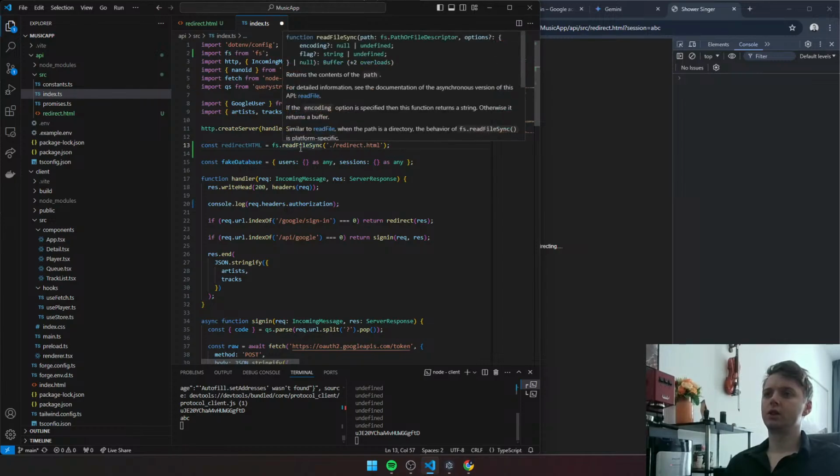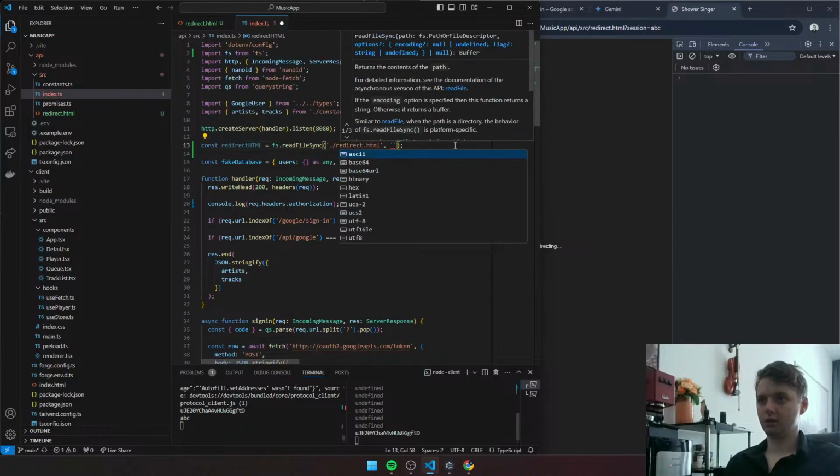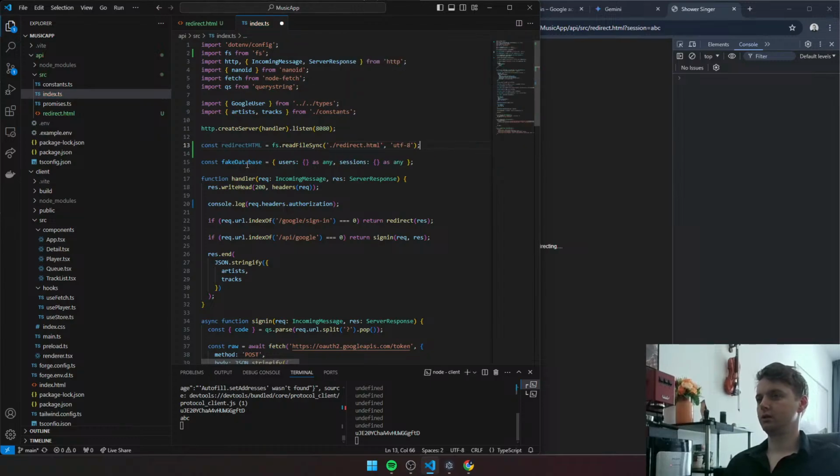Do I need to still say that I want to have it as UTF-8? Not sure. Actually, I don't think I even need to do that. I just need to send it directly. UTF-8. Very good.